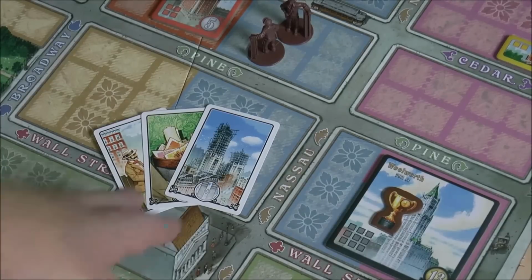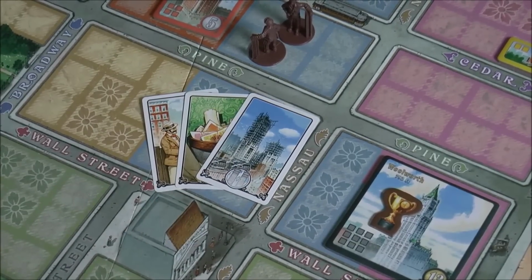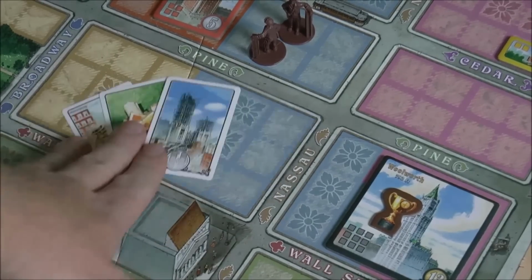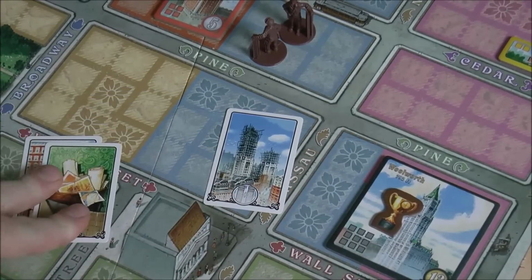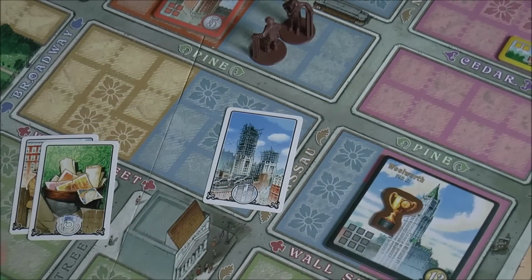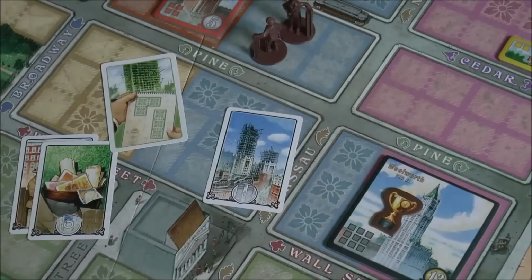Now let's take a look at these 3 bonus cards. As I said, they're worth 1 point at the end of the game if you don't use them, but you probably should use them because you can get a lot more than 1 point from these. So this one will allow you to actually build 2 buildings. This usually comes in handy when you're doing the first action where you take a plot card and then a worker, because you can have a lot of workers out and then bam, lay down 2 buildings.